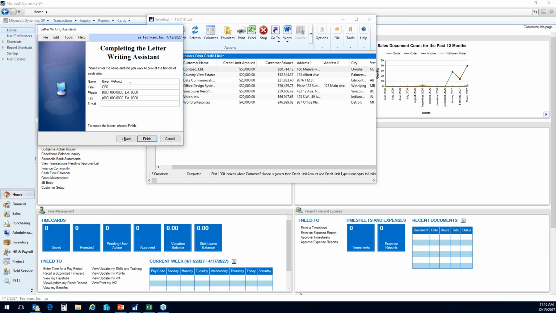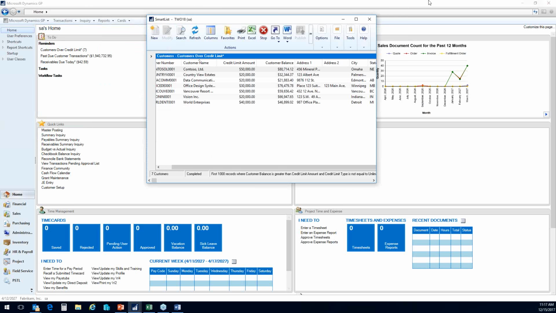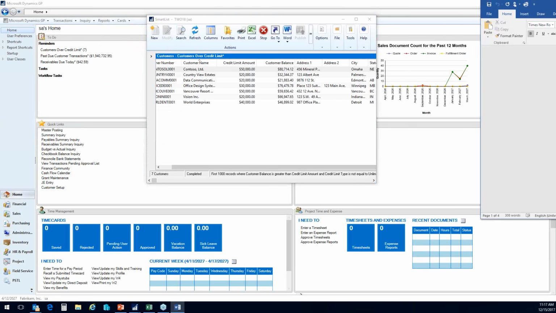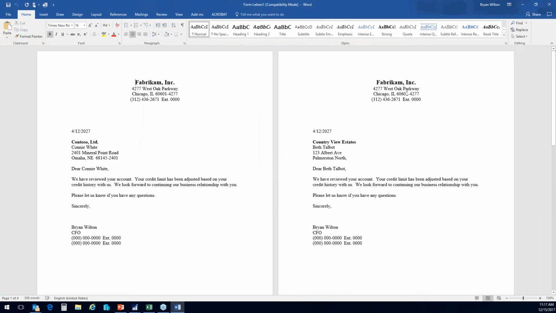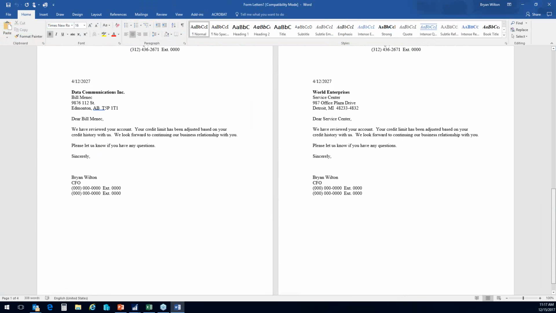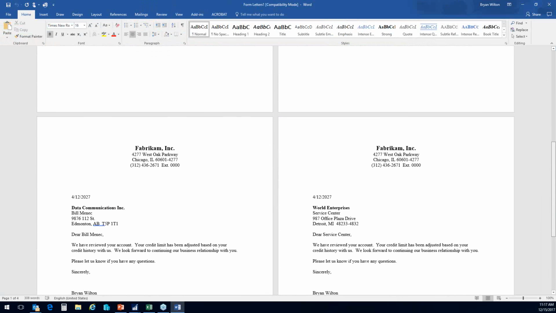Then, how do you want those letters to be signed? So I'll fix the spelling of my name and give myself a title, phone, email, whatever I want to do. And when I click finish, then we do a merge between the Dynamics GP ERP data and Microsoft Word. That opened on my second screen, so we'll drag this back over. For those four customers that I had selected, I get the Word template.